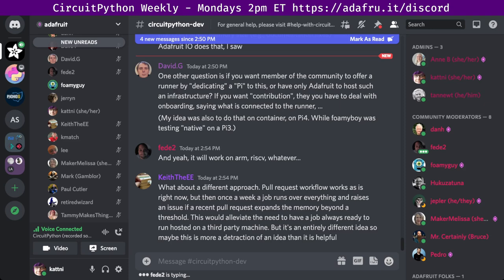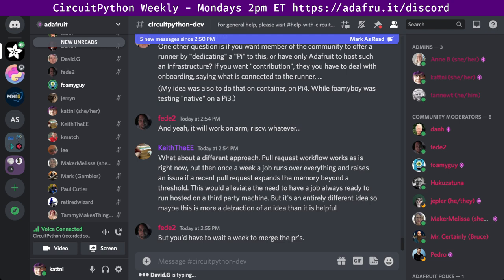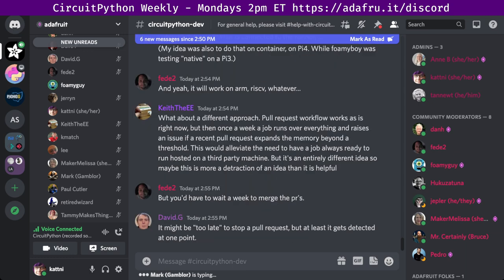I have thought on that front as well, Keith. So it is a good idea, and it's something to keep in mind. Basically, flipping the script a little bit, and instead of trying to do this measurement or testing right whenever the pull request gets created, instead we have some schedule. Like Adabot already runs a series of reports daily, and I think a different series of reports weekly or something. We could add a report to that will basically check all the libraries and run the stats on them and output a report somewhere, in which case we could pick it up after the fact rather than right when the PR is submitted, which I do think something like that would be helpful for the existing libraries.